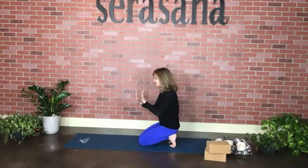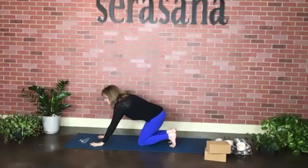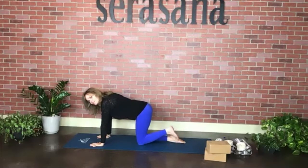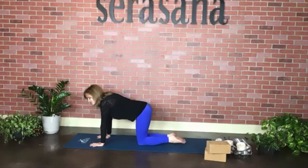So now we are going to take the hands and just spread the fingers as wide as we can. Opportunity to take care of the hands. And we're just going to press the hands into the mat, coming into a table. We're not going to stay in table long. We're going to just flatten the feet onto the mat, pedal the feet out just to get some of that stress out of the bottoms of the feet.